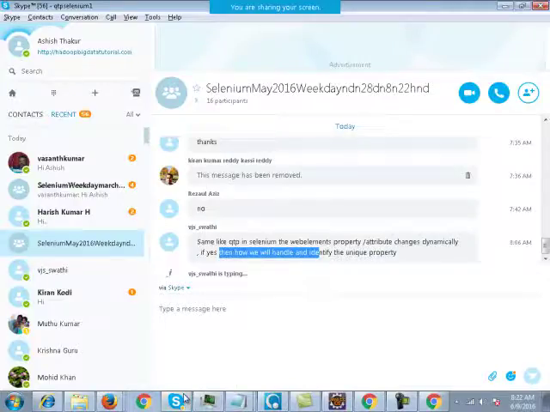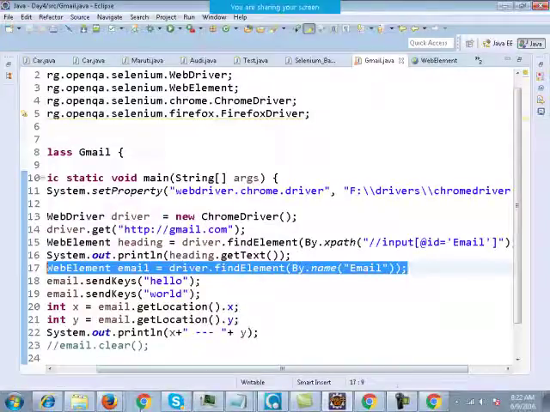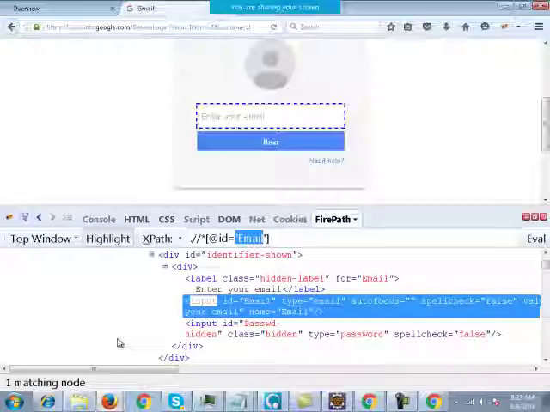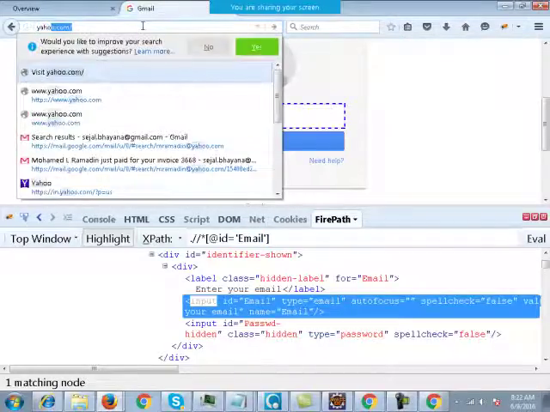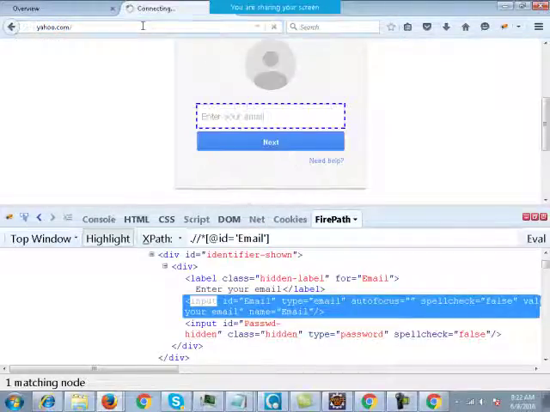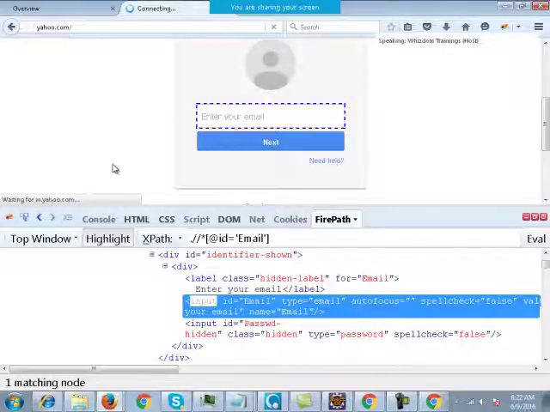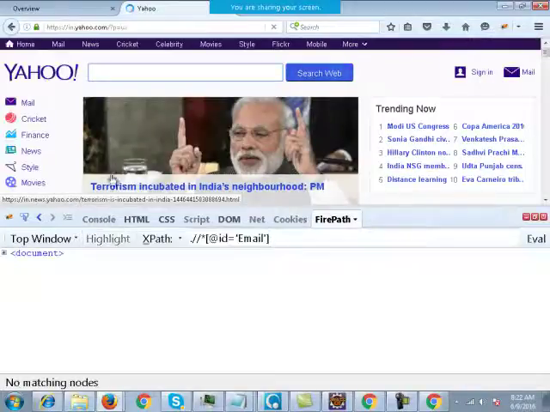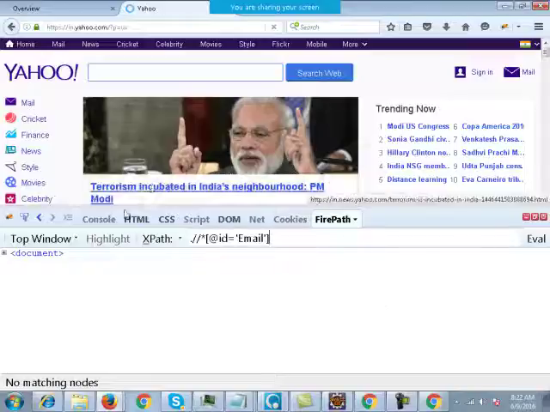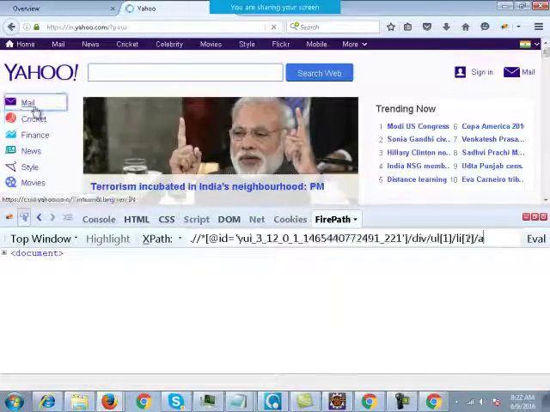In case of another website, for example, I go to say yahoo.com. Okay, and over here on Yahoo I try to find the elements. For example, I try to find the element, say this one, mail.